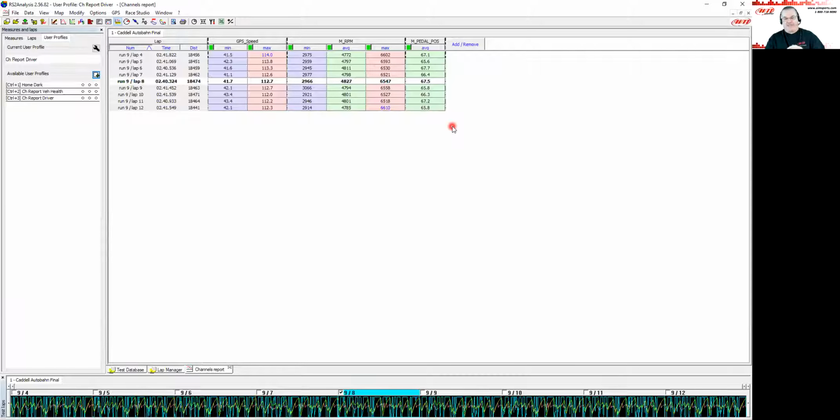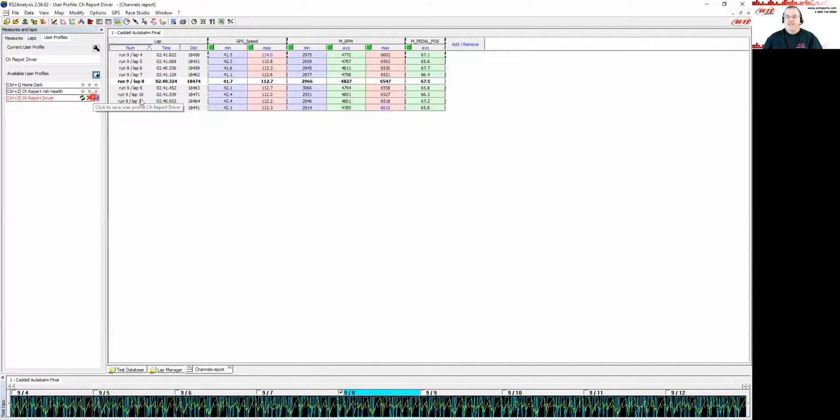User profiles are not just a single user profile for a certain function. You can save multiple user profiles for either different cars that you have, part of your team, or different things that you want to do for individual drivers, or different needs of you as the individual driver. So keep that in mind as you're building your user profiles. We can build multiples of these and make this work for you as well.